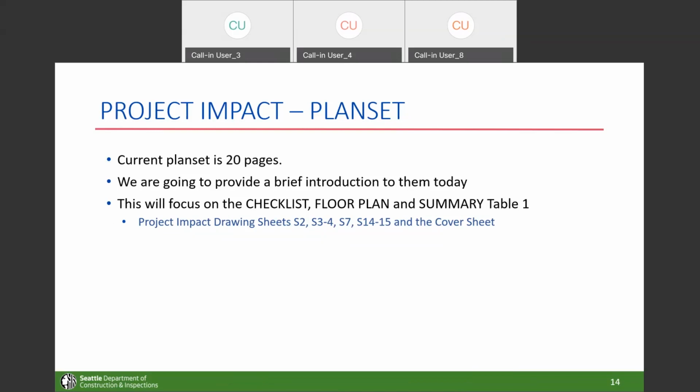When I say does it qualify, the prescriptive plan set has specific limitations to when it works. If you have questions on that, or if there's something that's iffy, then you probably want to hire a professional. But I'm going to run through really briefly the primary pages of the voluntary Project Impact plan set to give you an idea on how that works, and hopefully so that you can take a look or download it yourself and see if your house might qualify. We're focusing on the checklist, the floor plan, and then the requirement summary, table 1.